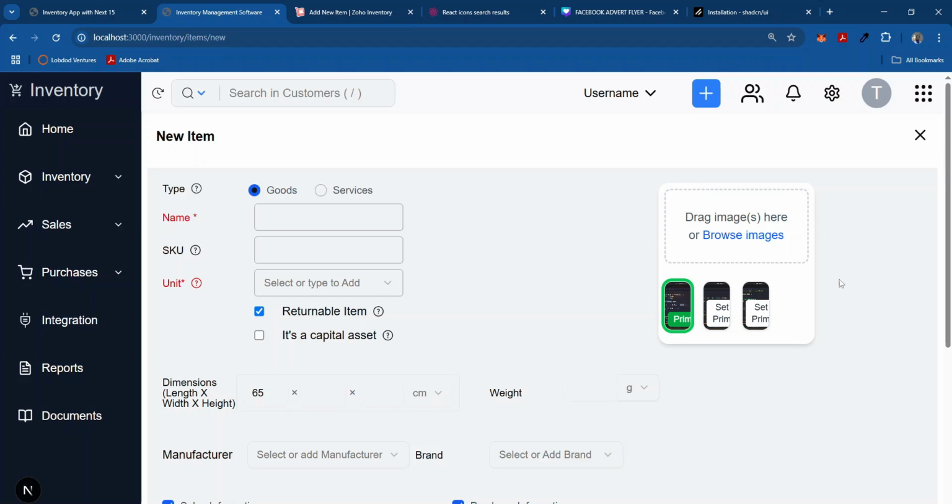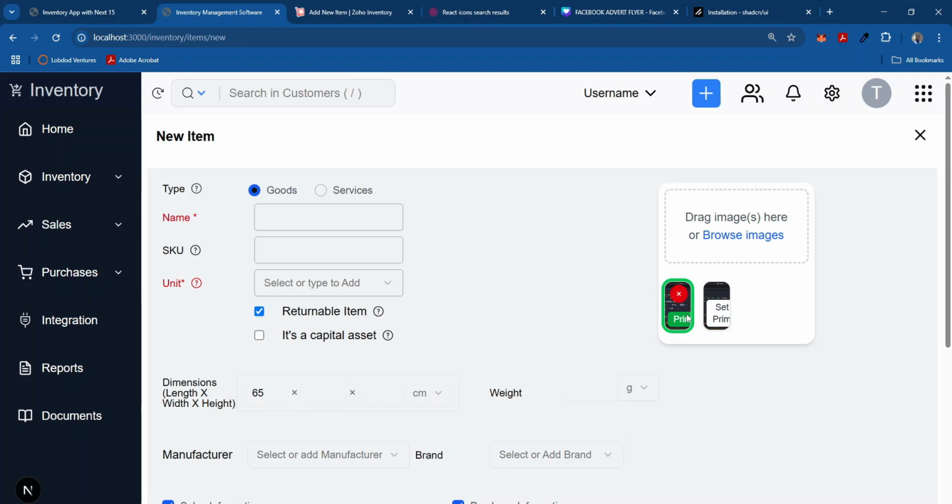I only made this component to have a small width, otherwise it was going to be larger. So this image is set to be the primary and all these ones are other images. When you hover over it, you can close it, meaning we are removing it from the state.